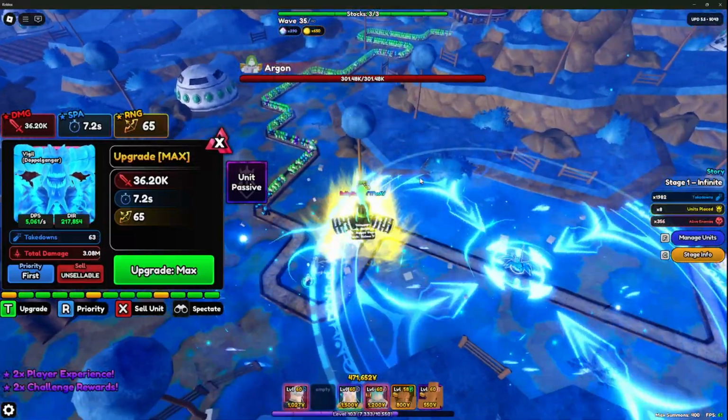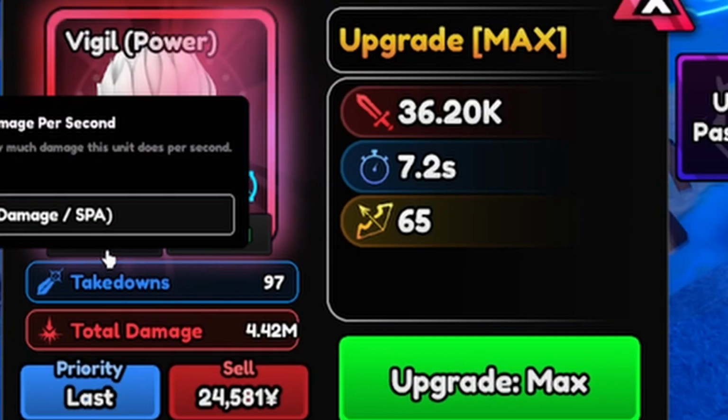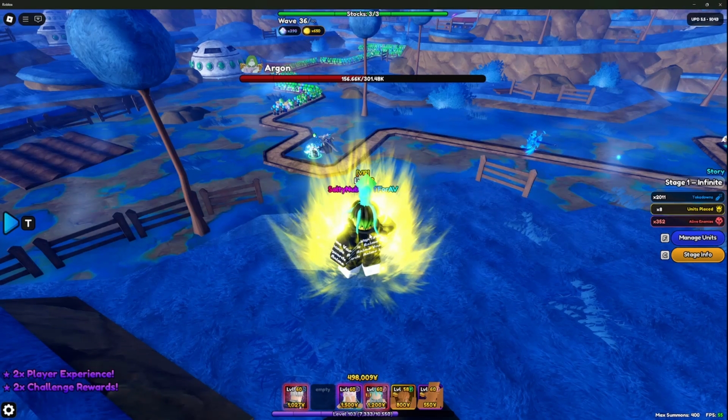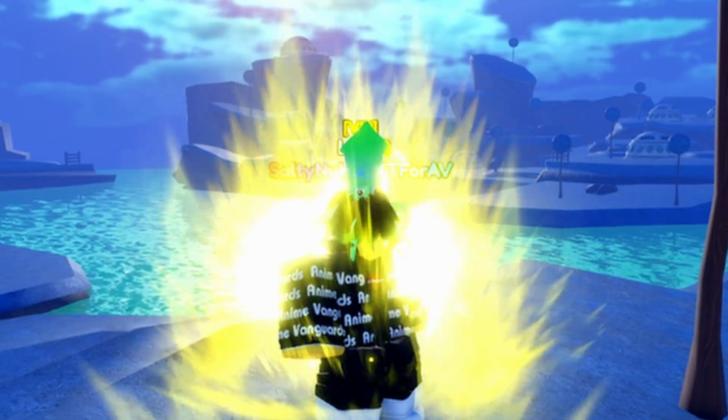So in total, that's 72.4k damage in total every 7.2 seconds. His DPS goes up to 10k, roughly about 400k damage in range, which is really cool. So yeah, Defo's strong. All right, is Vergil good?